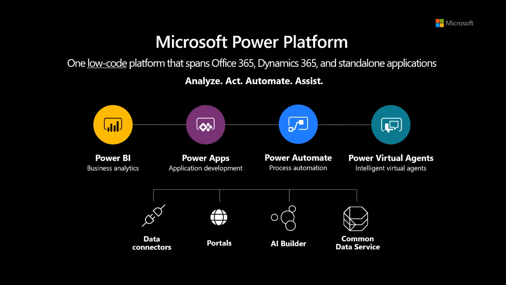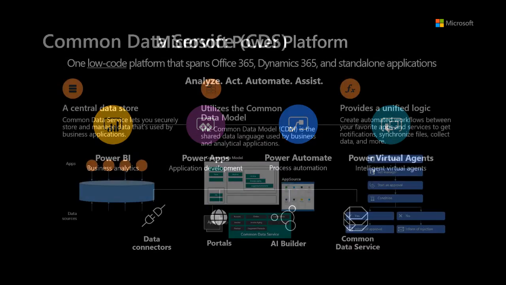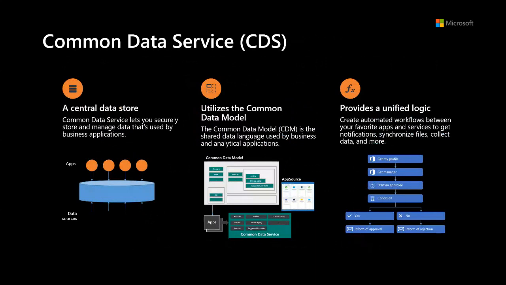If you want to create a portal for your external users who can authenticate, anonymously, or if you want to connect other data. If all your data doesn't live in CDS, but it lives in other places, you can build your own data connectors or use what we've given out of the box to connect that data and get it where you need it to go. So I'll kick it over to James, who will dive further into the Common Data Service.